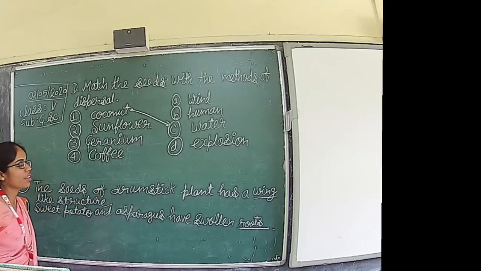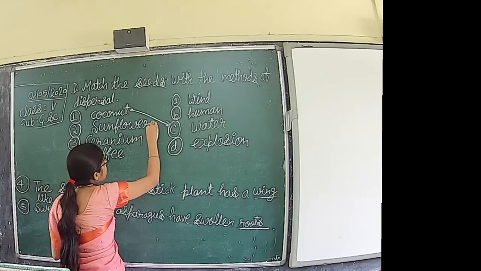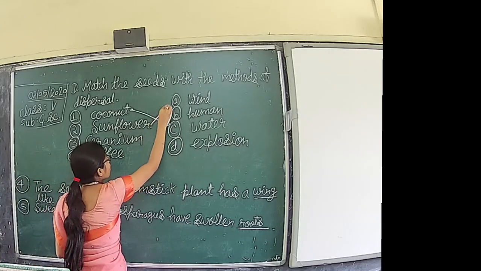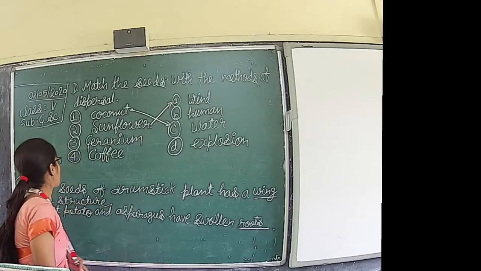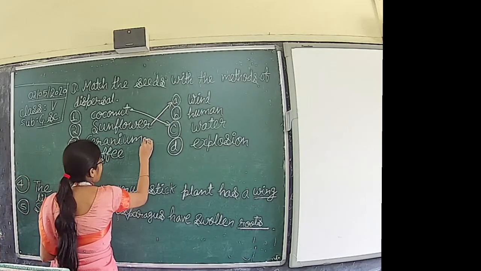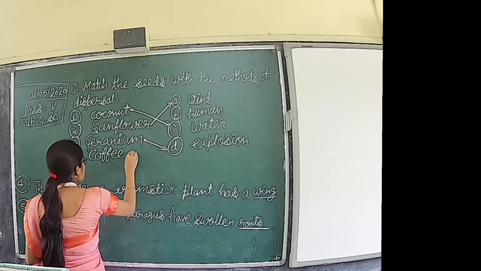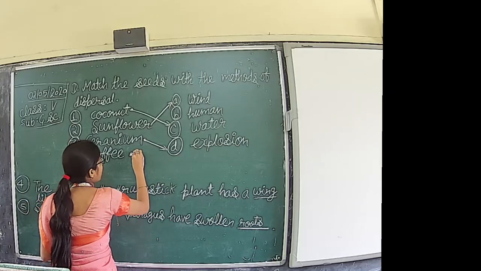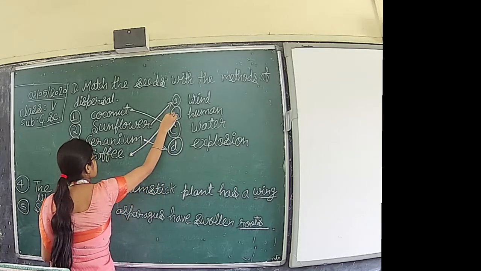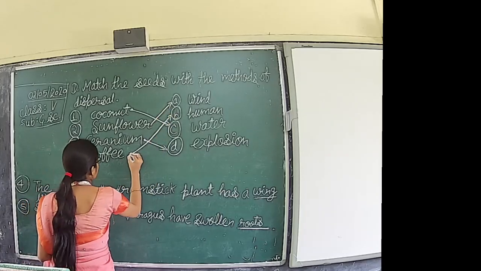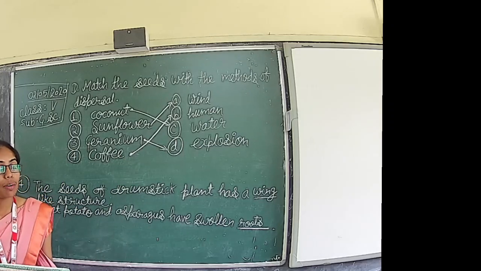Now sunflower, its seeds are like wings, with hairy-like growth, so it will be dispersed by wind. And geranium has spots, so it will be dispersed by explosion. And coffee, we have studied that it is brought by humans, which means humans help to carry the coffee seeds from one place to another.